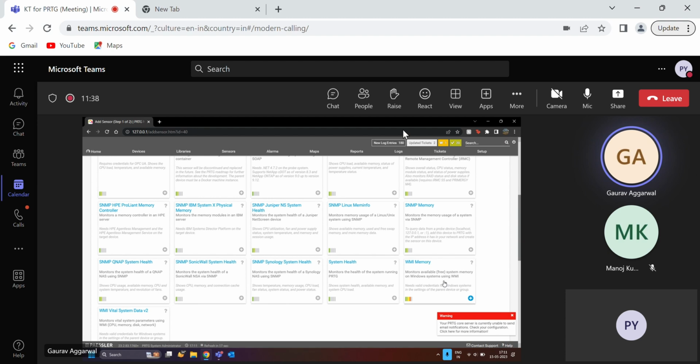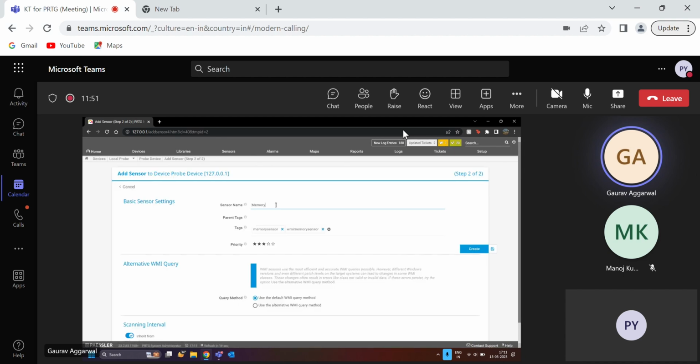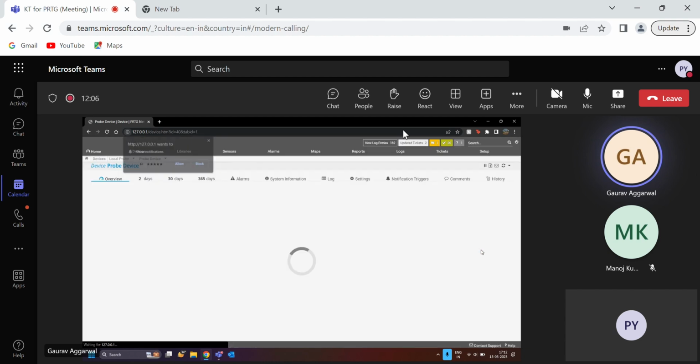Otherwise, WMI will work 99% of the time. Click on add sensor, name it memory_test, use the default query method, no need to use any alternative, and click on create.